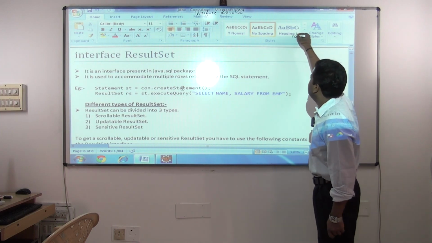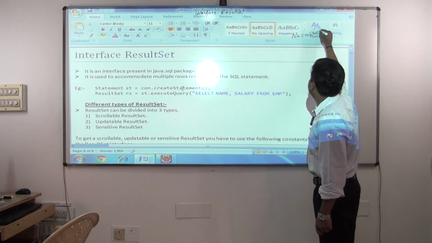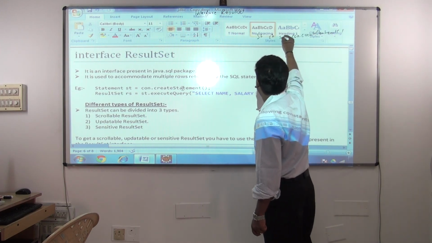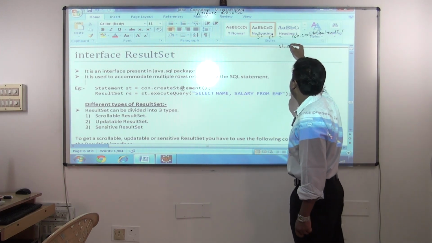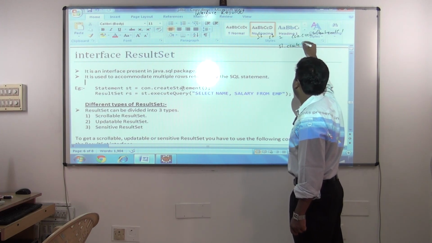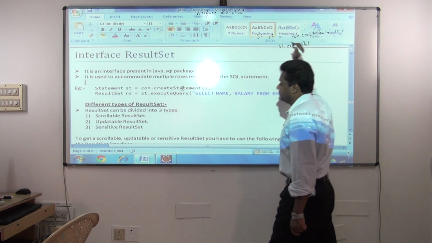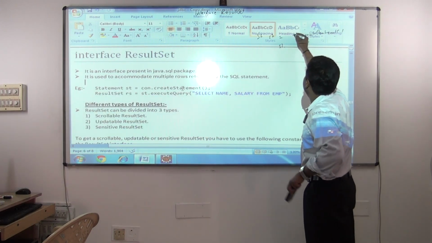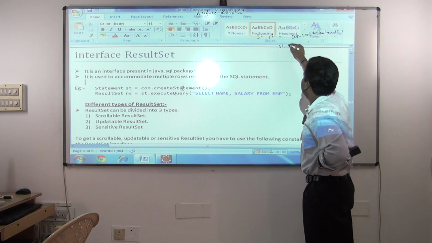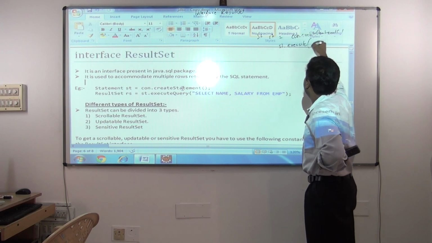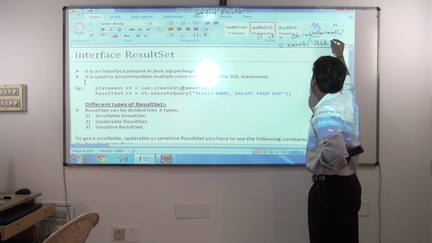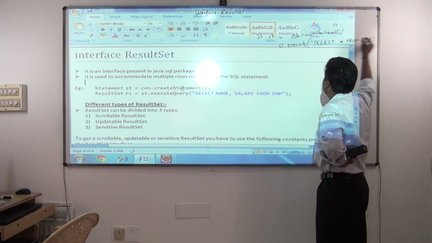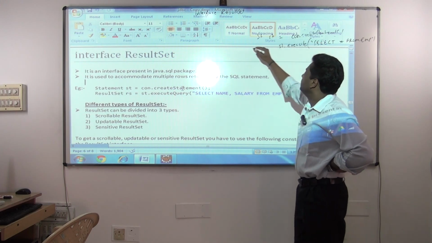The other approach is: con.createStatement, the return type is Statement st, then st.execute, and you'll write your query, select star from EMP, but I'm not saying executeQuery. Which method am I calling now? execute.